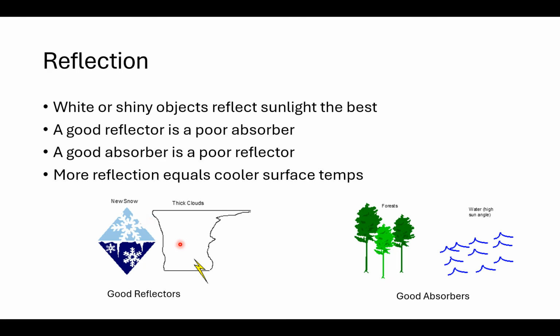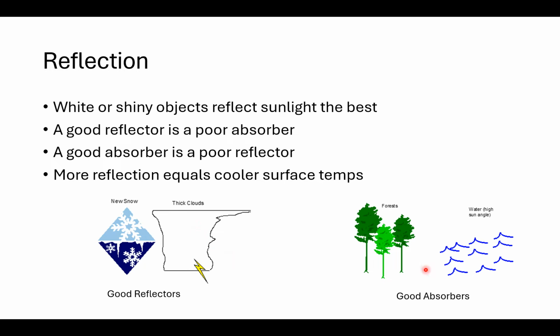Thick clouds are also good reflectors. So on days where you get really thick clouds, I've seen this happen a lot. These towering cumulus clouds and cumulonimbus clouds, thunderstorm clouds, are great reflectors of incoming solar radiation. Temperatures really will not get as warm on those days. I've also seen another really good highly reflective type of cloud is a low, thick stratus cloud. This really prevents incoming solar radiation from reaching the surface.